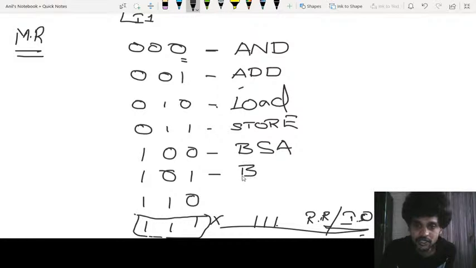There is another instruction positioned next to the BSA instruction, that is BUN. But I can explain the full forms right now. BSA stands for branch and save the return address. BUN stands for branch unconditionally. If you remember, while I was explaining the stack, I took the help of the BSA instruction, but don't worry, I am going to explain once again how the BSA instruction is going to work, as well as the BUN instruction. And there is another instruction, 110, that is ISZ.